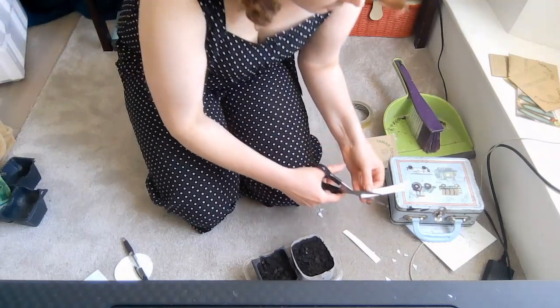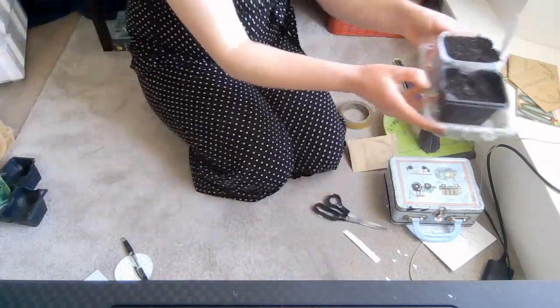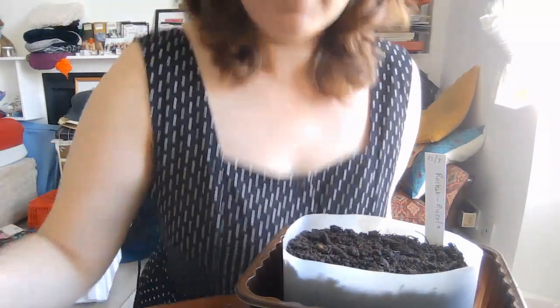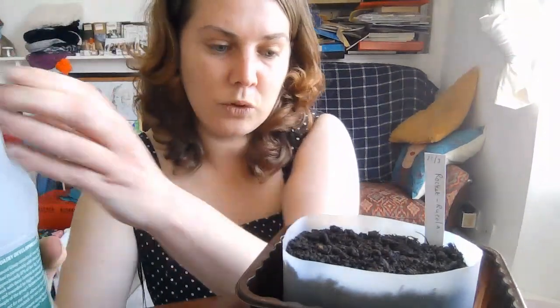So, this is today's crazy attempt at planting done, but we are not done. Oh no. No, we are not done. Now your plants need watering. So, milk bottles. Already we have used them to make little planters. We've used them to make little shovels. Now we're going to use it to water the plants.